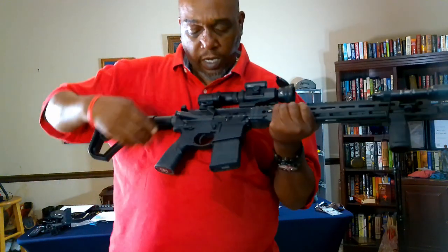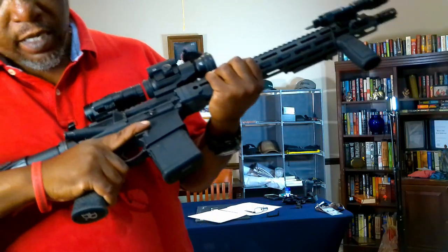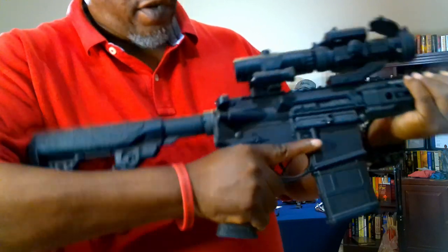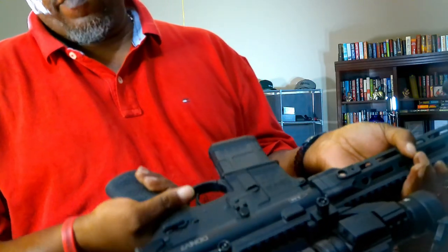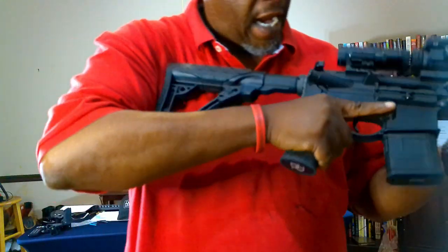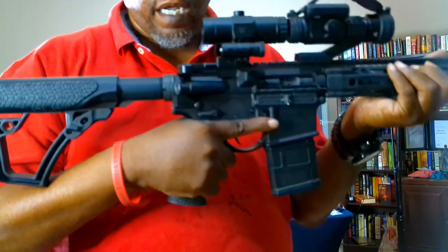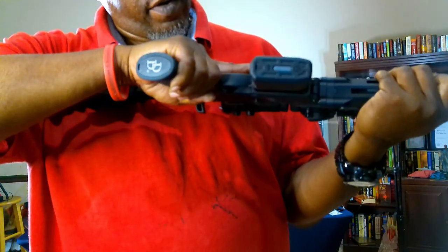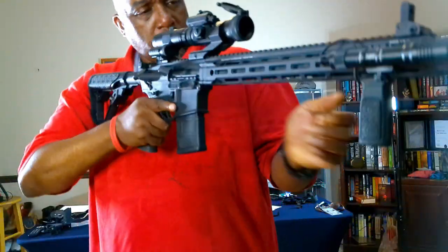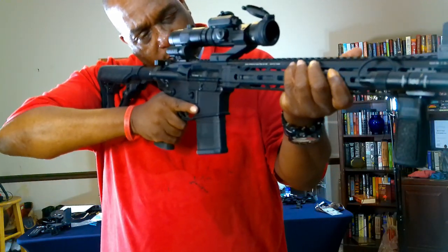So let's talk about the grip. It's going to be similar to the handgun grip. You're going to get your hand up as far as possible on the grip. I'm going to grab it just like that. Your other thumb is going to be right about here, right below the safety. And that is going to be your grip. So you make sure you maintain a good, nice, solid grip on your firearm. Also, when you're shooting, keep your elbow down and not out like that.